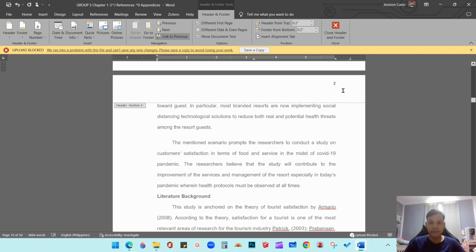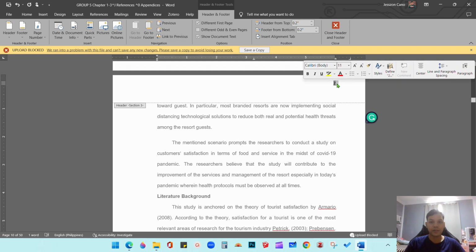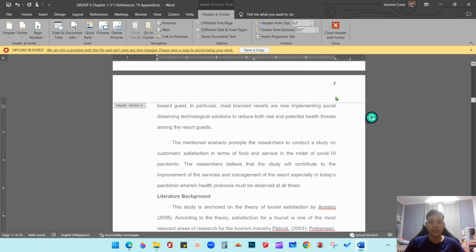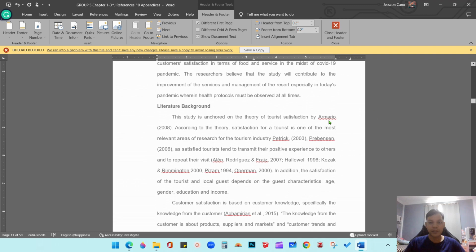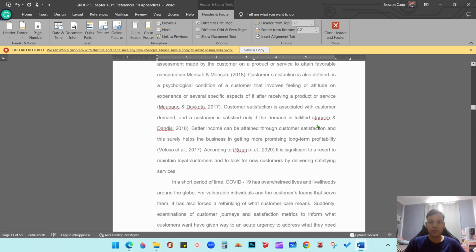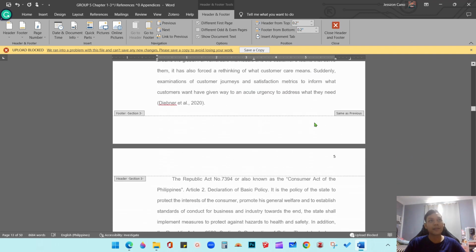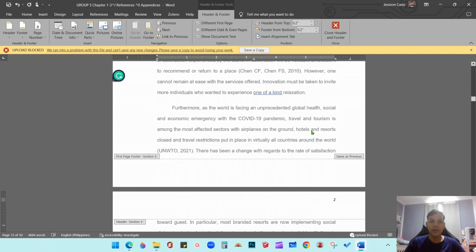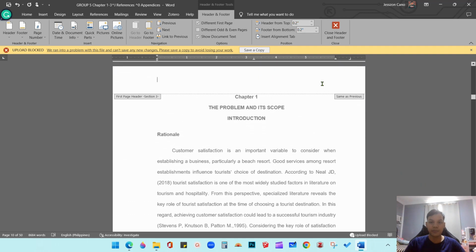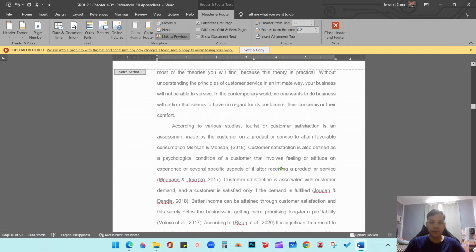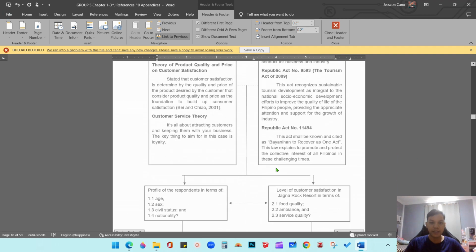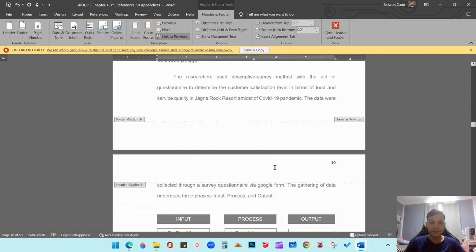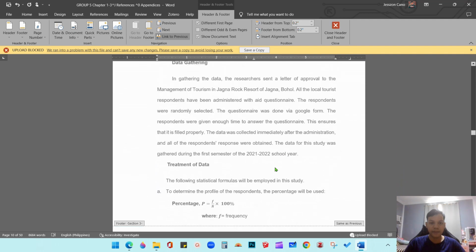As you can observe, once we unlink from the previous page, it becomes page number 2. It is right. Page number 3, and then again, according to the unified format, in every chapter, the first part of the chapter must have no page number, just like this one in chapter 1. Meaning in chapter 2, there must also be no page numbers. So we will double check it.